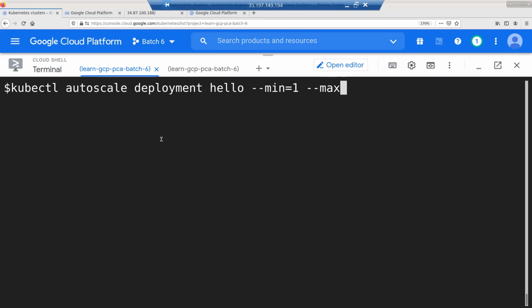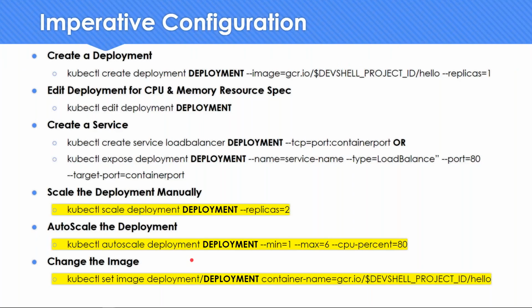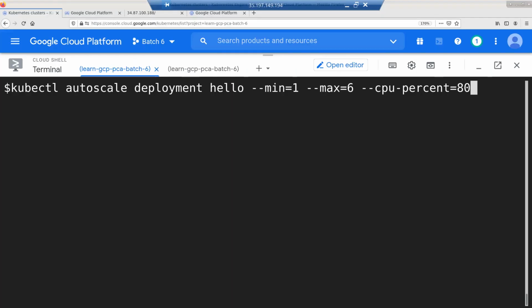The maximum which I want is 6 replicas. The CPU percentage is 80. This is what we mentioned. The same thing is what we are using. So when I do this, it's going to have an HPA created.